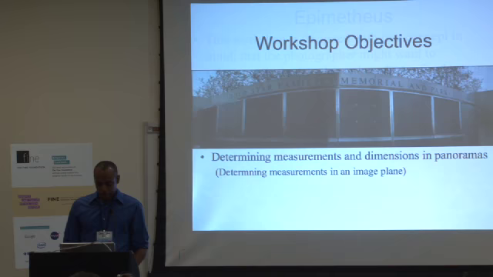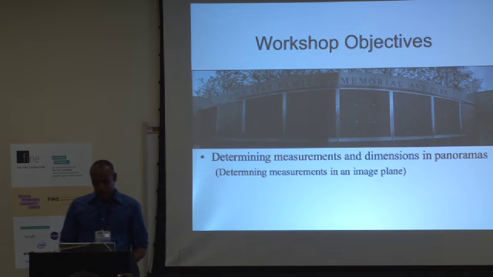The objective of this workshop is to determine measurements and dimensions in panoramas, but that is a little bit of a misnomer, because really what we're doing is determining dimensions in a particular image plane. There are all sorts of difficulties when doing that, because an image is dynamic. It has different distances, it has different angles, but nonetheless there are some things I've been looking at where it looks like we can determine some of the differences.